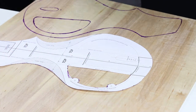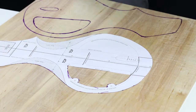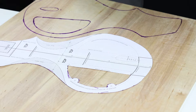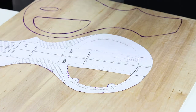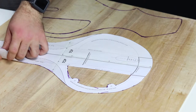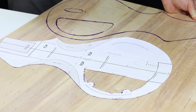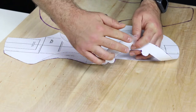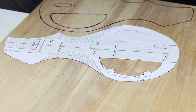So I've compromised the template a bit by cutting out this access door, access hatch there. It means that this area isn't going to be as stiff, and so it's more likely to become misshapen as I transfer the template to the wood. But with the sandwich method of construction that I use, things never line up perfectly right anyway, so it's kind of like, well, how far off could that really be? Pretty sure it'll be okay, as long as it's, you know, in the ballpark.